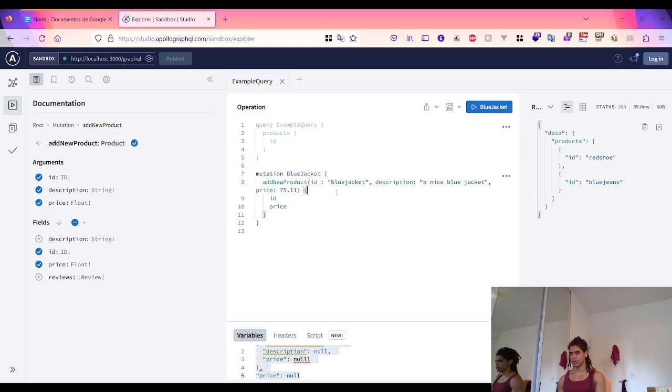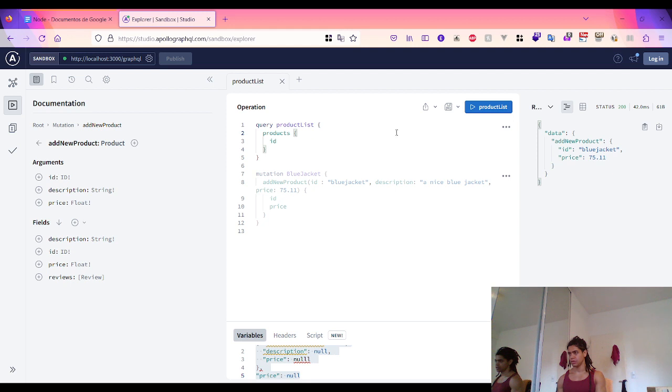So when I perform the mutation here, you look at this, it changed the name of the operation. Here I'm going to perform the product, and here let me rename this query to say all products, or just product list, like this. So you add a new product, and you can say mutation blue jacket.